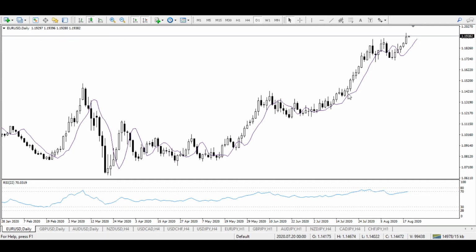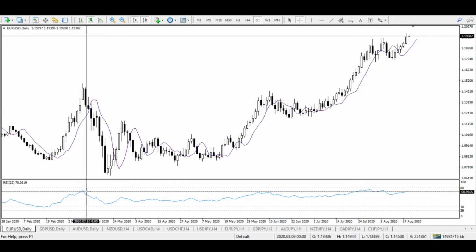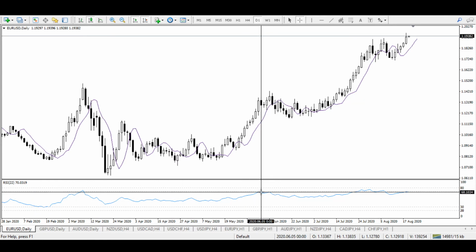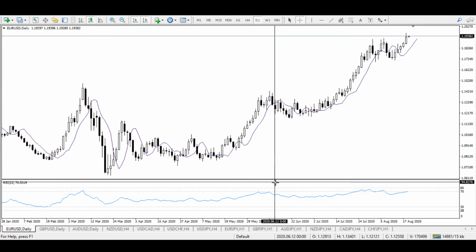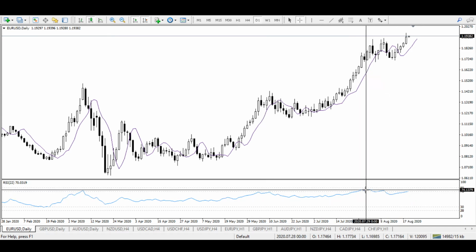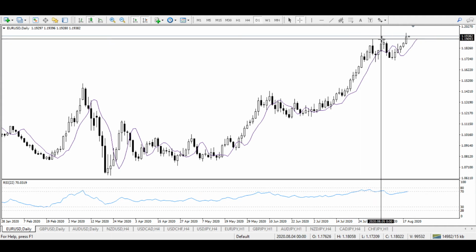So price as per this RSI 22 is still overbought, but there is still further room to go to the upside, because 70 is not such a benchmark from where price will certainly fall. But if you look at the previous development, this RSI 22 is working. 70 is when price touched here, again 70 is when price touched here. Price was here and RSI 70. Now it's already moving and staying above 70, and price didn't fall.